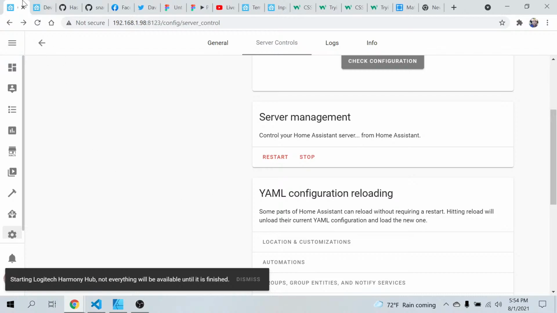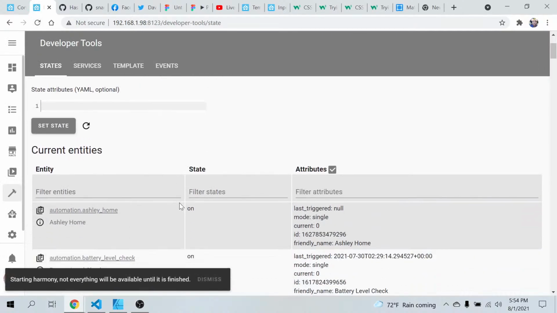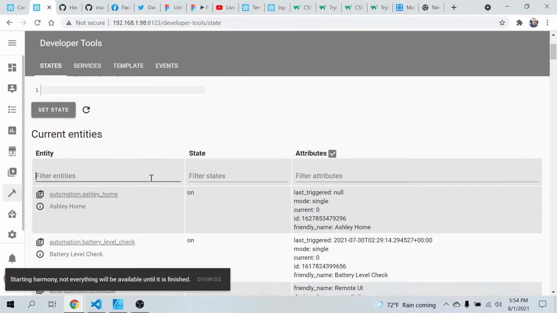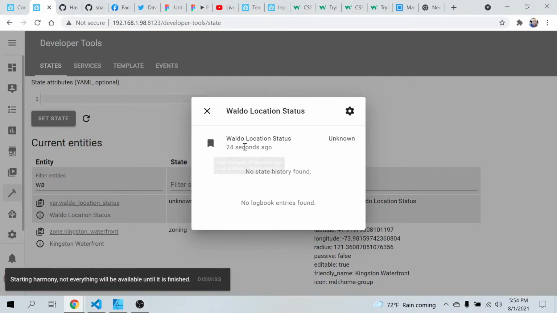Let's see. I think it's called like Waldo. Nope, I'm still sitting at location unknown.